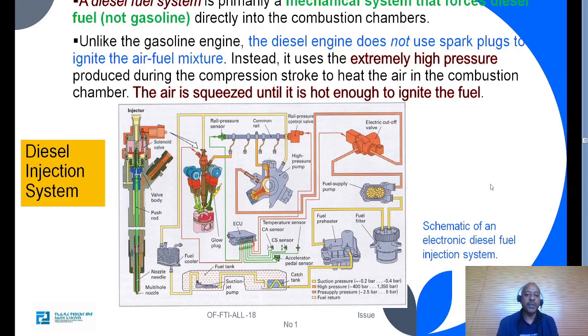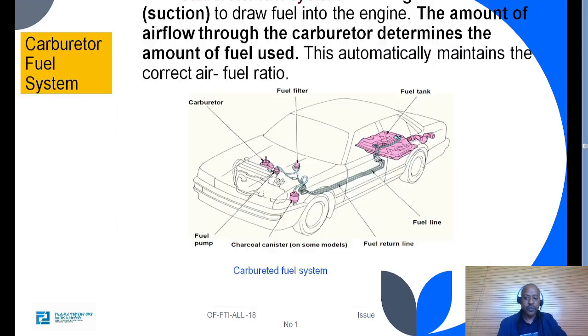Instead, it uses the extremely high pressure produced during the compression stroke to heat the air in the combustion chamber. The air is squeezed until it is hot enough to ignite the fuel. The electronic diesel fuel injection system is shown here.